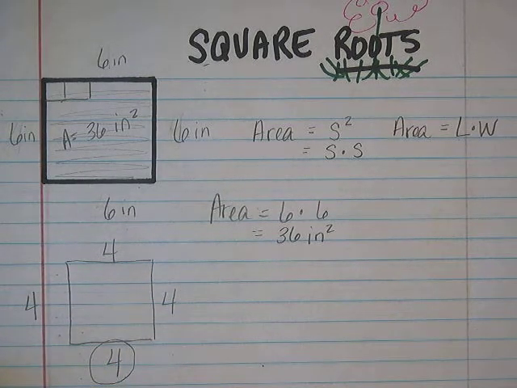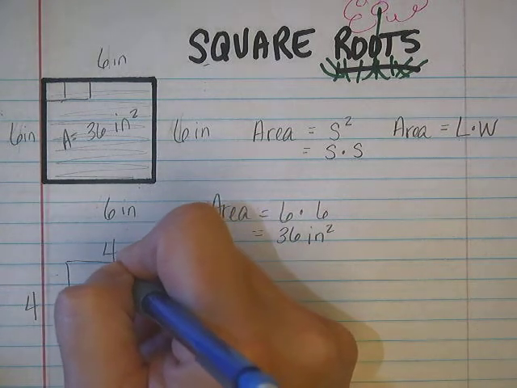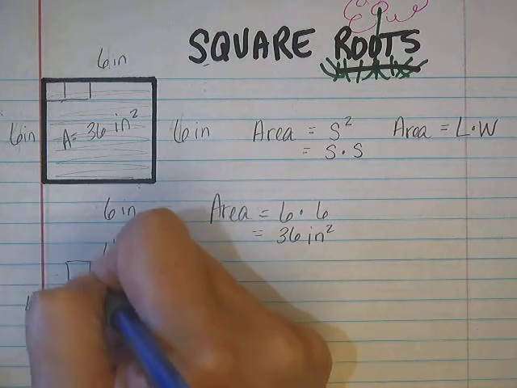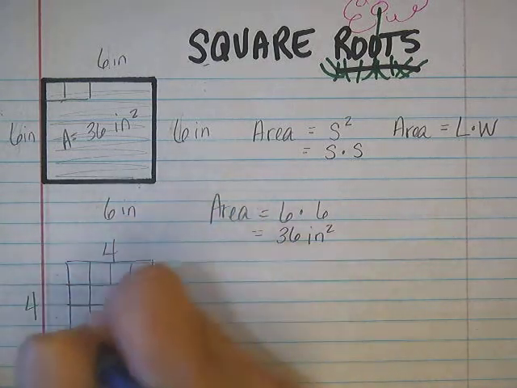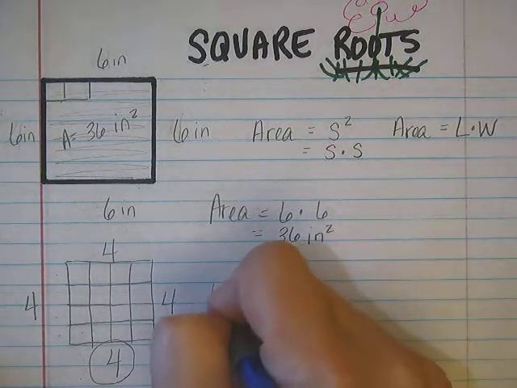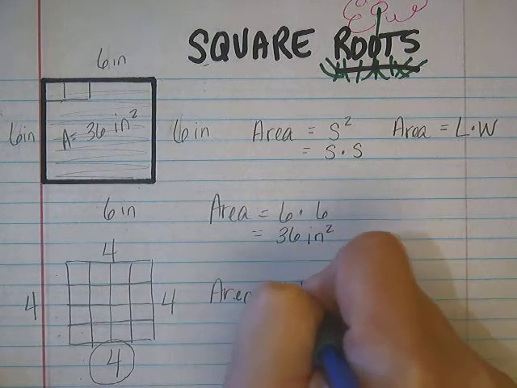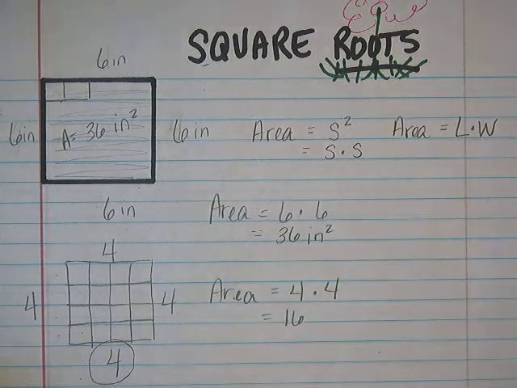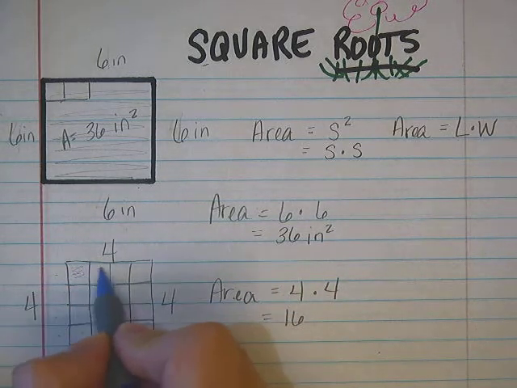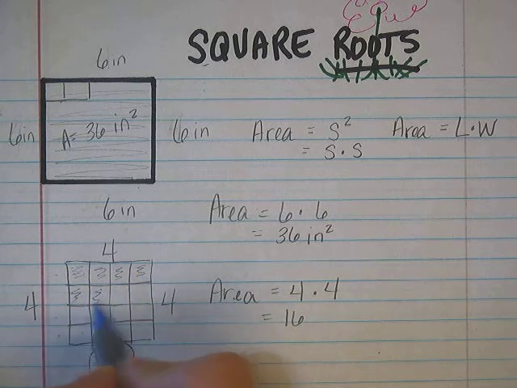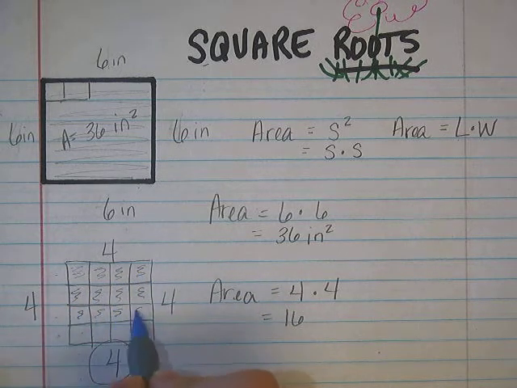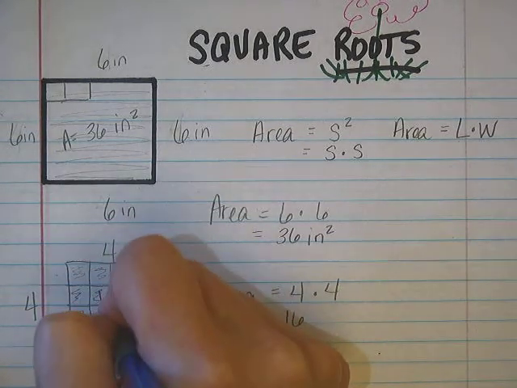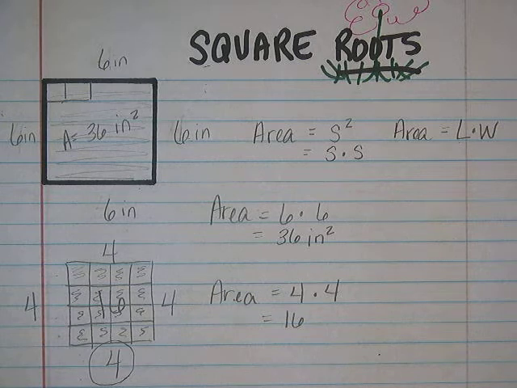So the root of this square was 4. That's what I started with when I made this square. Now, the area of this square just so happens to be 4 times 4. That's how we find the area. So it's 16 of these little square units. 1, 2, 3, 4, 5, 6, 7, 8, 9, 10, 11, 12, 13, 14, 15, 16 is the area of this square. The root to make the square was 4. That's all a square root is.